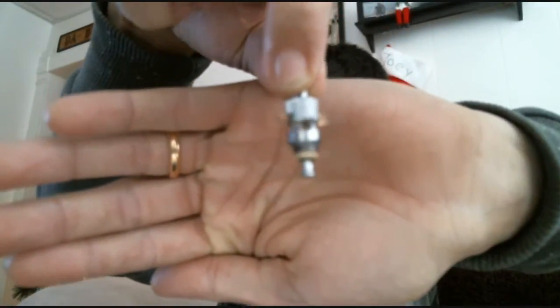Then you just unscrew it, just like your Protanks. But unlike your Protank 1 and 2 and Unitank, it's a dual coil, so it's like the Protank 3. But this head is a beefy freaking head, I'll tell you that much. I really want you to see. There we go. It's a better look at it.